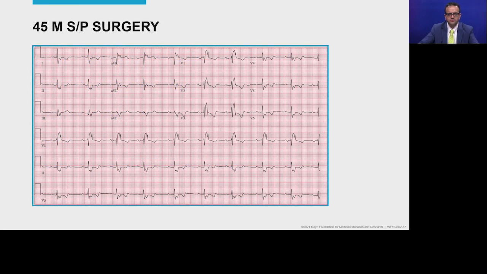Lastly, we'll talk about another common condition. So, a 45-year-old male who is just getting scheduled to see you for follow-up of maybe other medical or cardiac issues, but you see the ECG here. We have spent a lot of time looking at right bundle branch blocks, or right bundle branch delays, but this is even more unique. You have R, S, R prime with multiple other notches noted in this R prime.